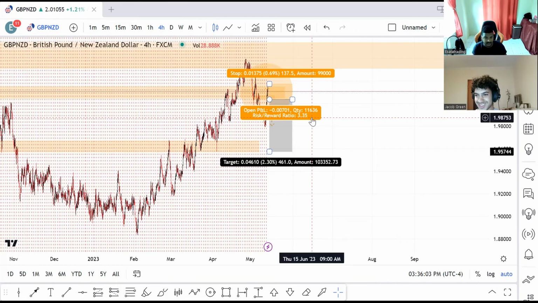Now, again, like I said, that stop loss is definitely problematic in terms of the size of it. I would not trust a 137 pip stop loss. So in order for me to take this trade, that stop loss would need to come down drastically. But I digress. I would be bearish on this pair. Now, here's the thing. I could be wrong and you could be absolutely right. But in my opinion, it makes more sense to follow the overall direction of the market than trying to go against it, because in going against it, you're still essentially picking a top or bottom.